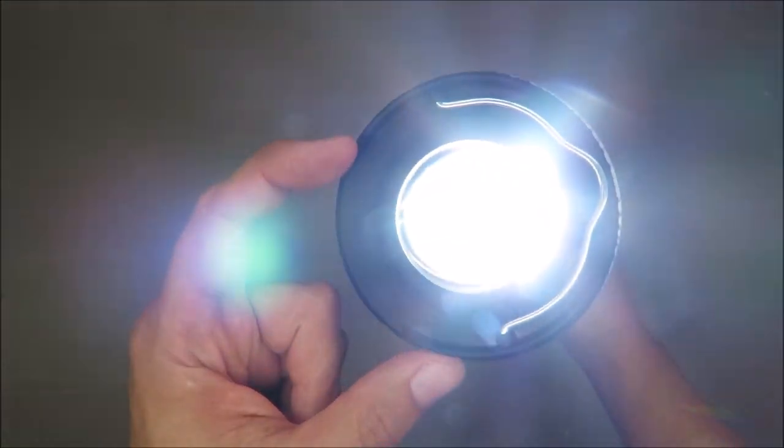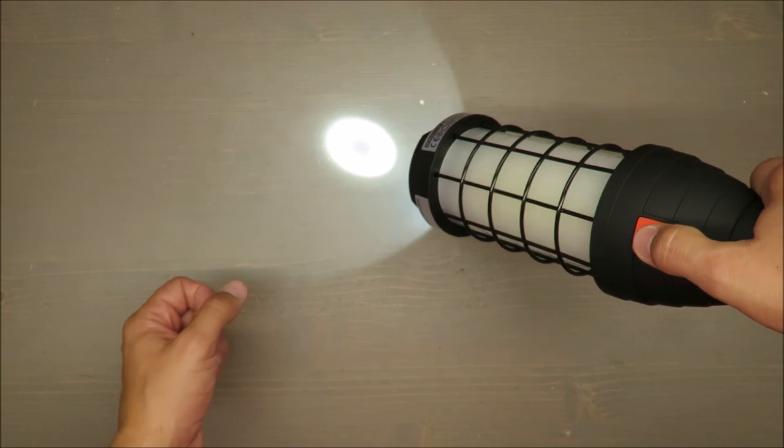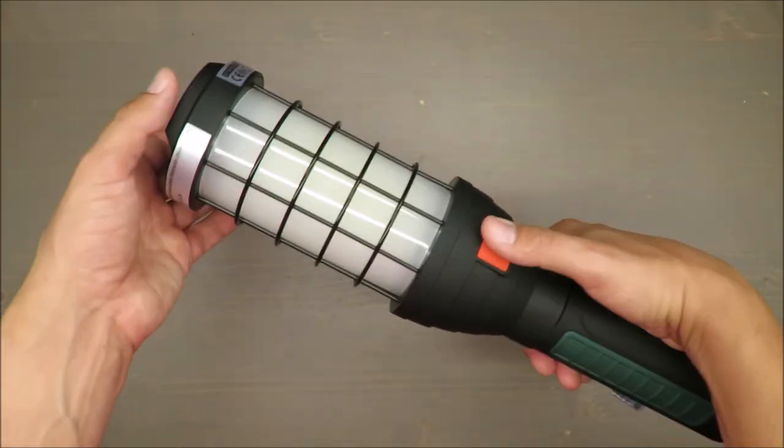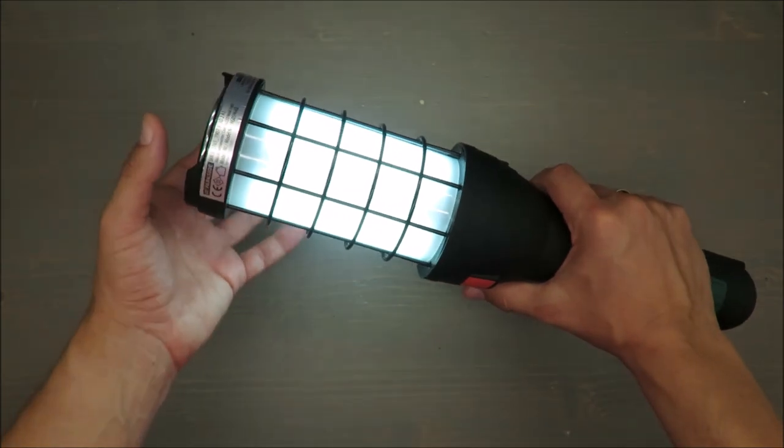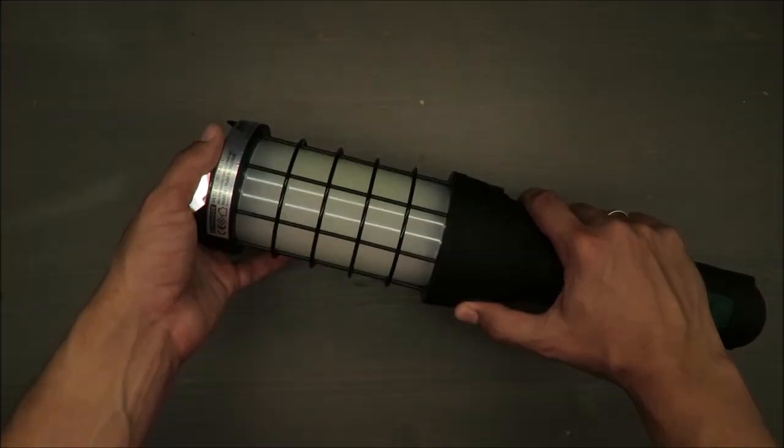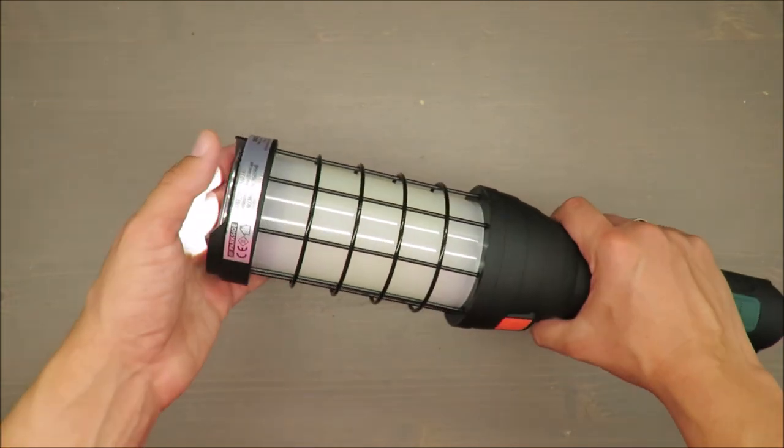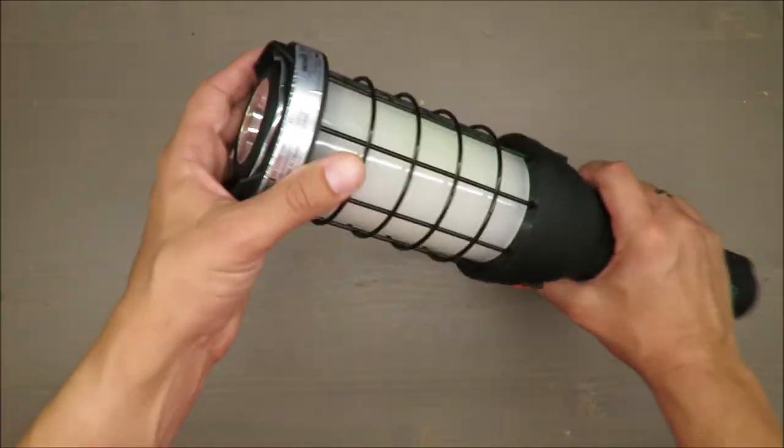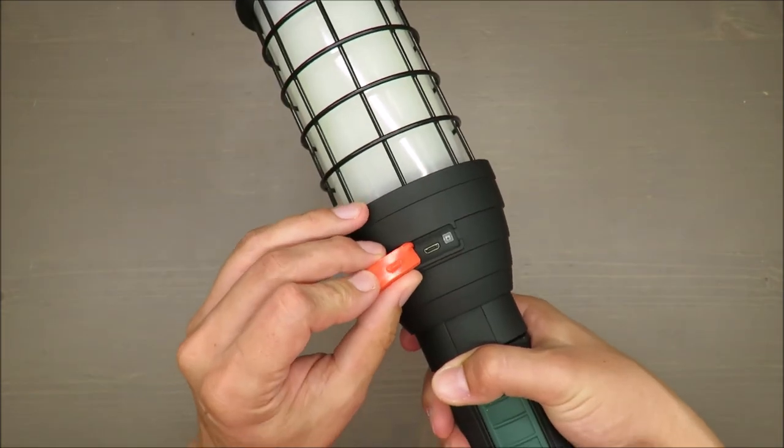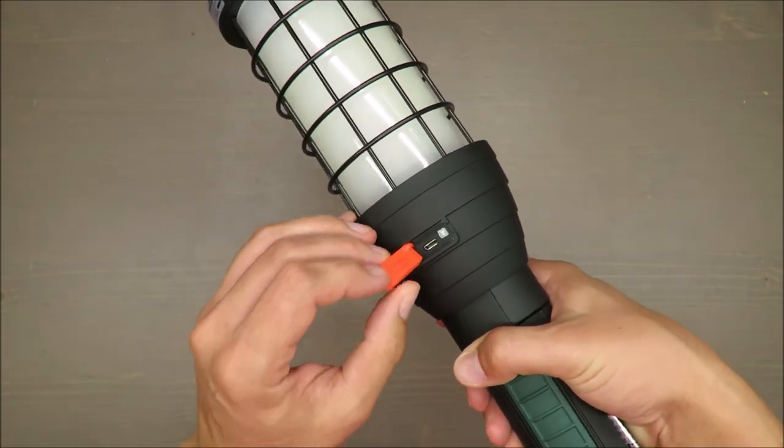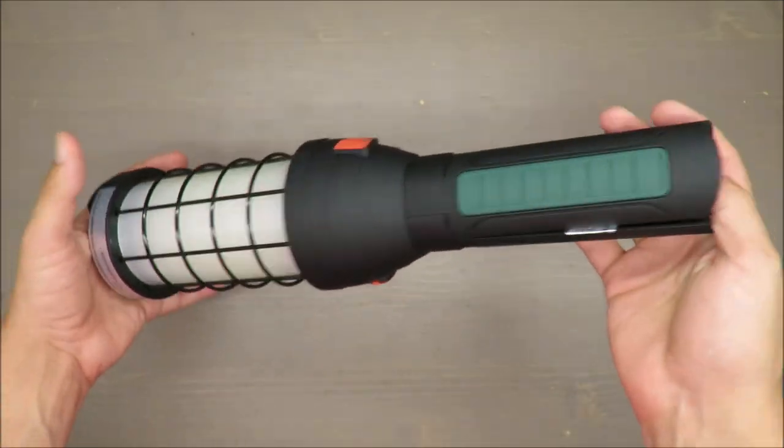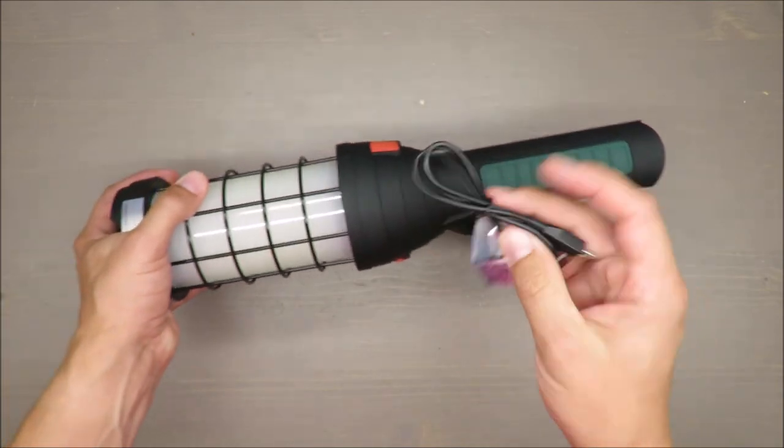What else? Color temperature: as you can see, it's a rather cool temperature, and to be precise, 6500 Kelvin. USB connection: because it's cordless, you need to charge it. It's 5 volts and 1 amp. Charger is not included, but in those days, only what you need is a cable.